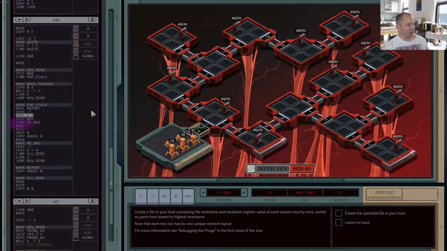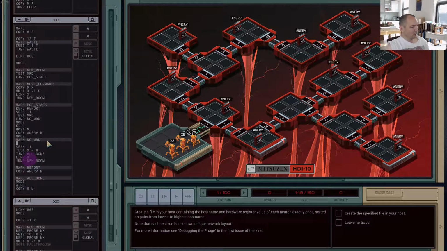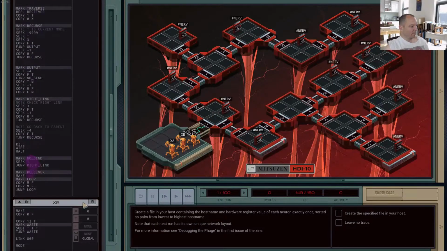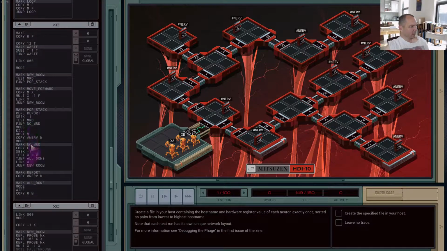If I can copy this here, that'll be better for clarity. How about that? Okay, and then we can save an instruction there. Because we're putting this in X, but it doesn't matter because it could be T. Oh, no, it can't because of this link. Ugh. Wait. It could be T. So we copy F to T, right?